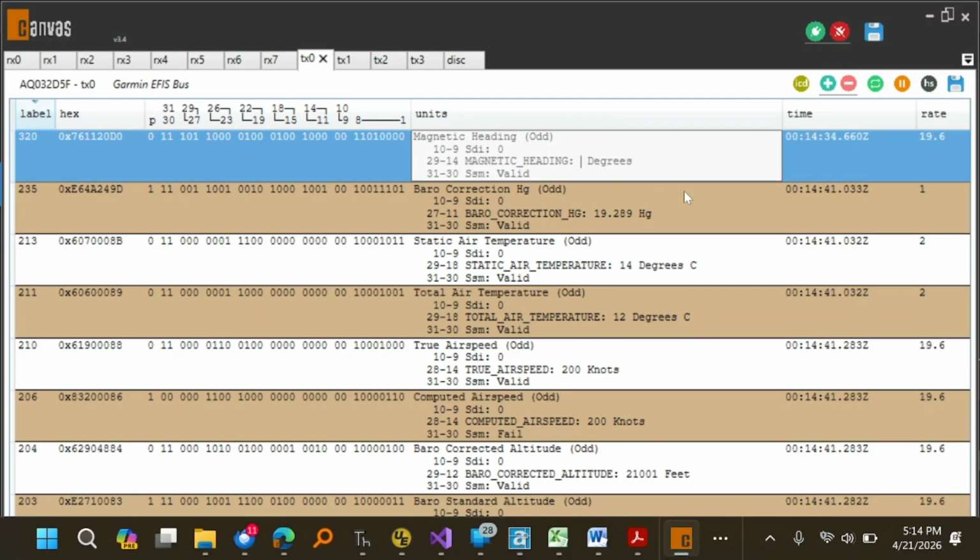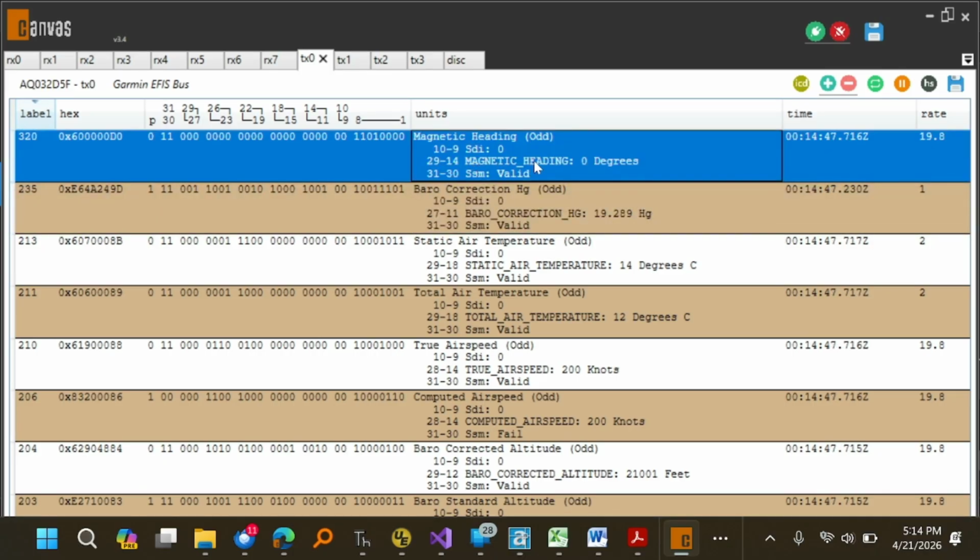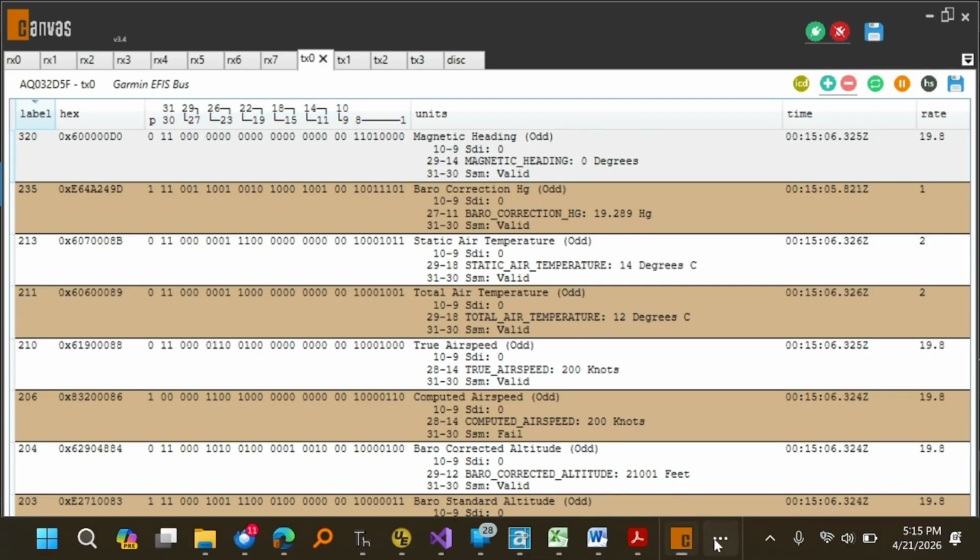Now that we have the data going into the Garmin, we can do things like manipulate the data. So these right here where it says magnetic heading, that's a well-known name. So everywhere that you see that, that means that that one parameter identifies as magnetic heading. So anywhere that it's used or set, it gets reflected in the ARINC 429 data. This goes to whether it's transmitted or received. Right now we set it to 0 degrees.